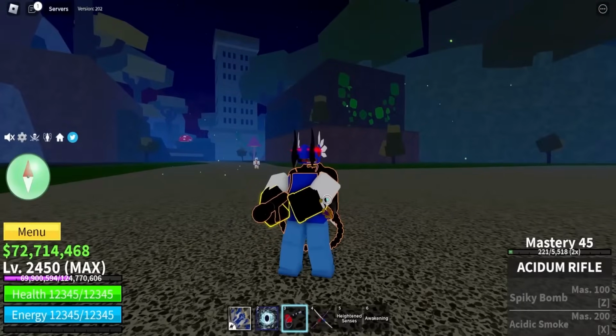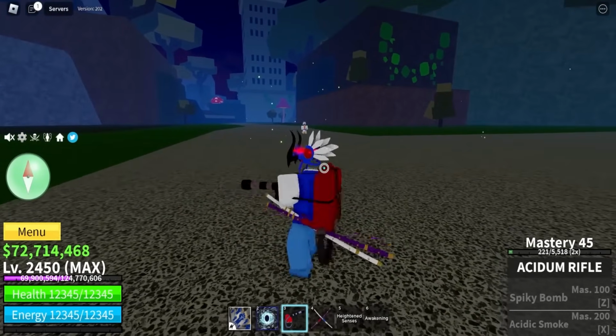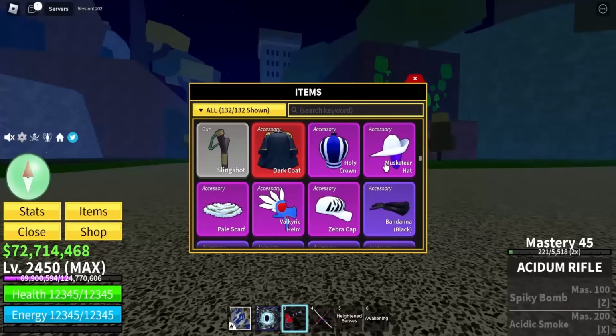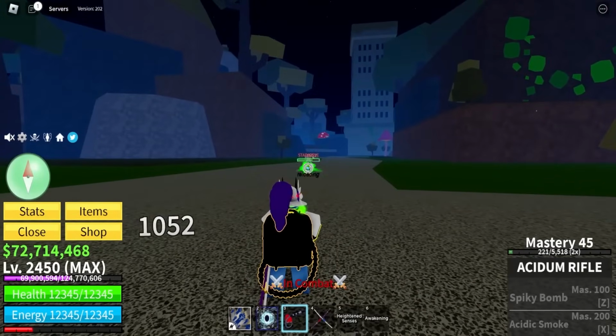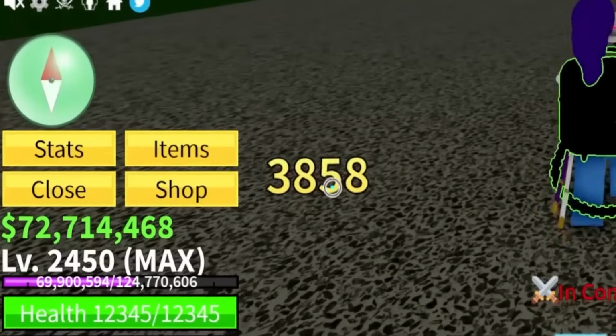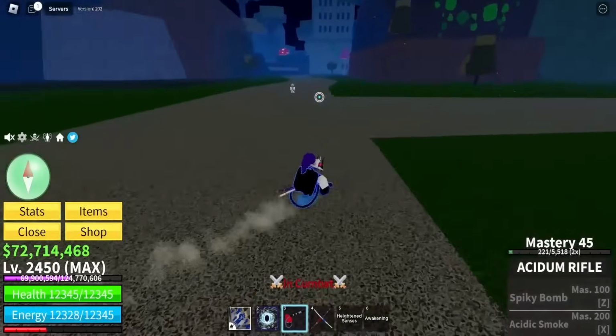Wait, wait a minute, I just realized I don't even have an accessory on. So, not even a single thing that boosts my gun damage. So, oh my god. Yo, guys, apparently Musketeer hat gives a 12% boost. So, let's go and try it. Okay, now let's go and try it. 3, 2, 1, and boom. Let's see. Oh my god. 3,800. Oh my god. With just one hit. Okay, that's insane.